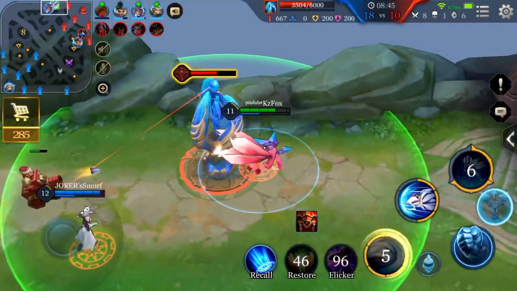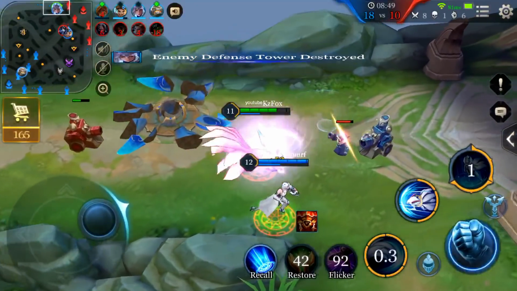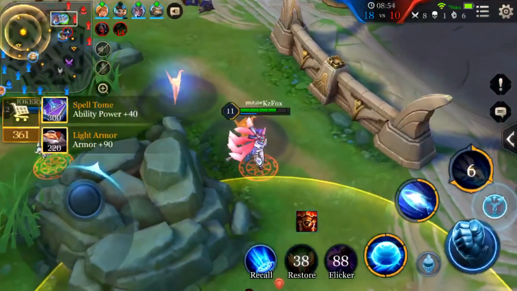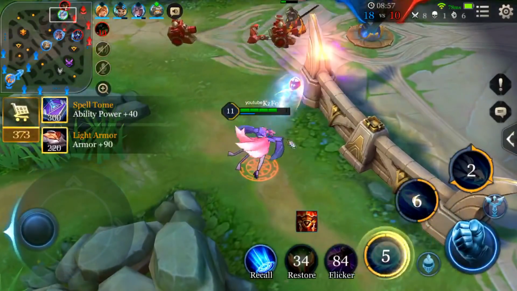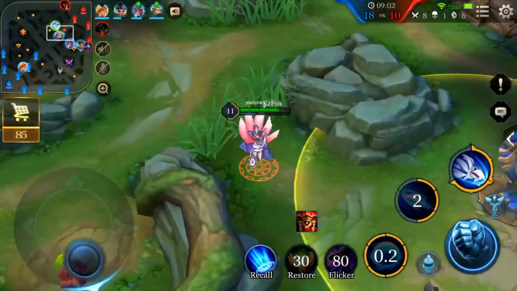That put us really far ahead, and this is pretty much just a free top tower for us to take. And by this point I pretty much have 25% cooldown reduction, which makes me very, very strong. I can poke more often than if I was going to build Gilded Greaves on her.